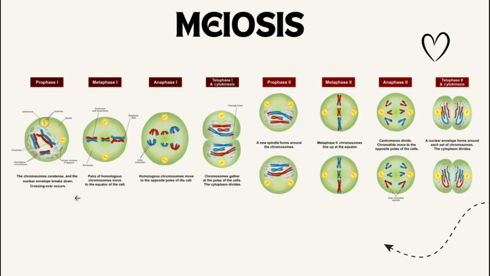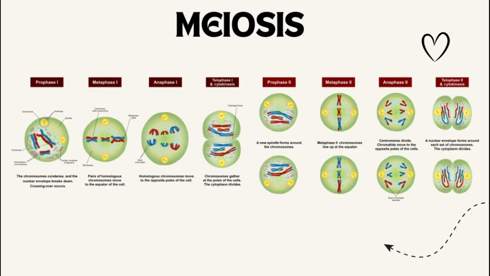So prophase 1, the nuclear envelope is going to break down, chromosomes are going to be condensed, and then something that did not happen in mitosis, which is very important, is crossing over. The diagrams don't really show it well, but if you look at this one where you see the red have the blue on it, that would be crossing over, where a segment off one chromosome crosses over and goes onto the other one, right? So that's how we get the genetic variation. So the nuclear envelope is going to break down, chromosomes become condensed, and crossing over takes place in prophase 1.